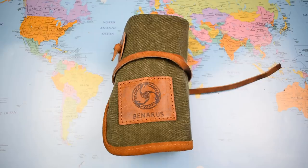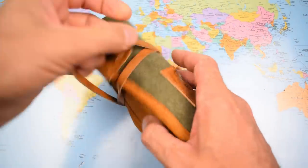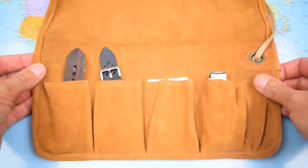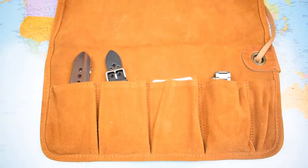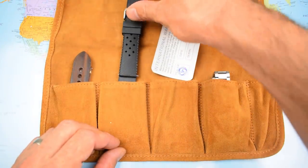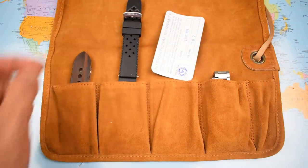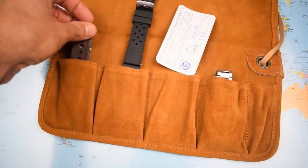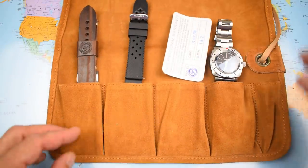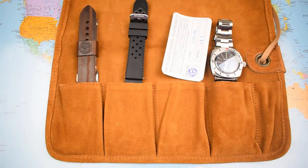Should you be interested in picking up one of these? Well, I do like the watch. I suggest you stay tuned for the moans and niggles section and make up your own mind. You certainly get a very compelling overall package — proper leather and suede watch roll, branded, no cheap PU leather. This one smells really nice. You get one warranty card, a pretty good tropic strap with branded Benarus buckle, a nice branded leather strap, and the watch supplied on the bracelet. Pretty decent package overall for $450 US.